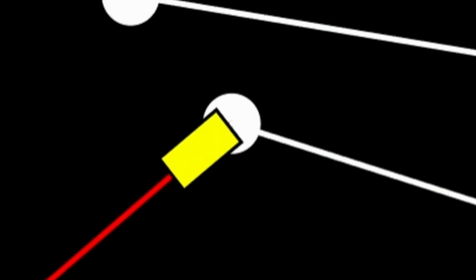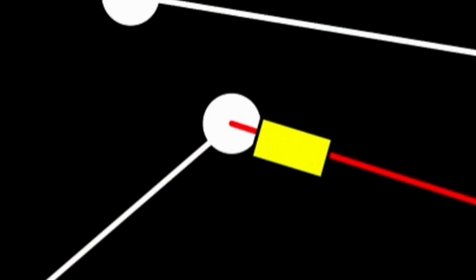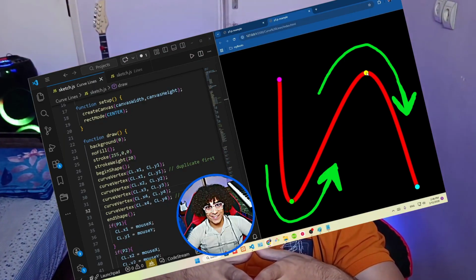And the only problem is it doesn't turn as I want it to do. It just instantly turns to the direction it needs to be. What if we try to follow a curved line instead of straight lines? If you've seen the video about the curved lines I made, you may know what's going on. But if you don't, worry about it, I'll explain it to you right now.